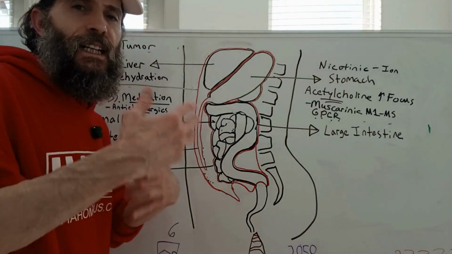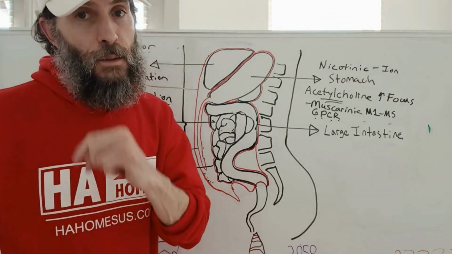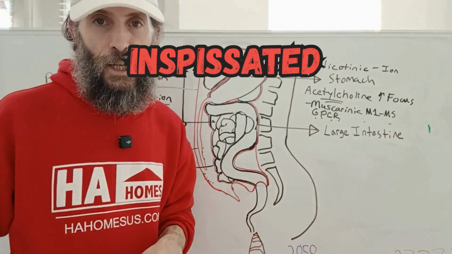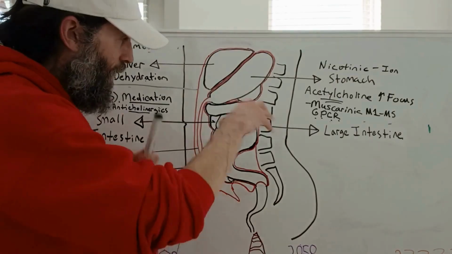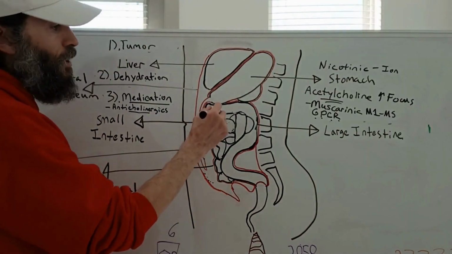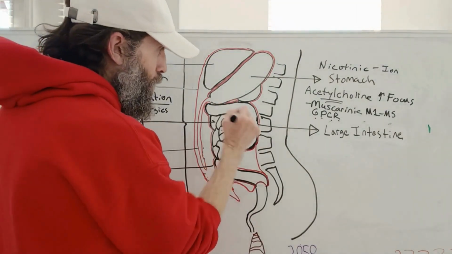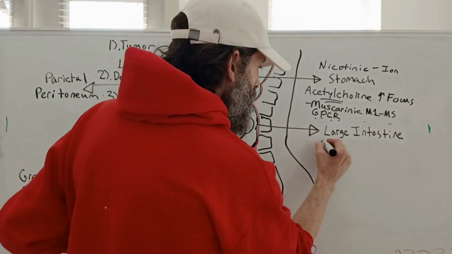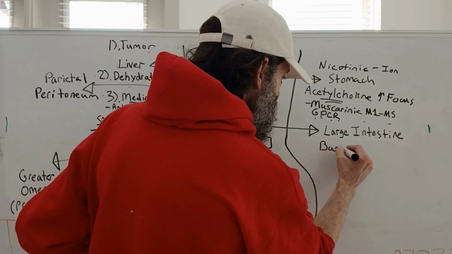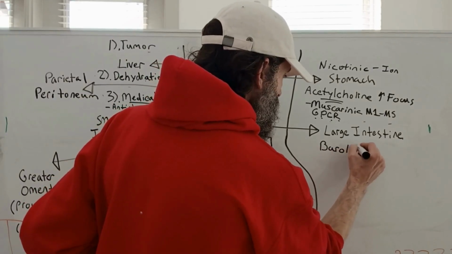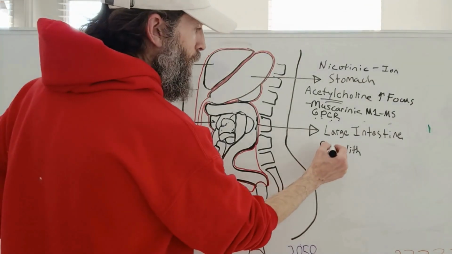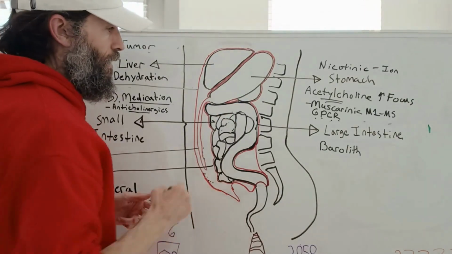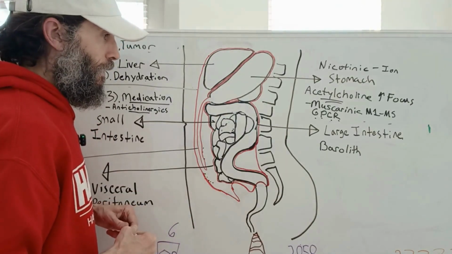And that mixing, that congealing of the two, this could definitely be an SAT word. I'm not even going to try to spell it. I want to put it up here. Inspissated, right? That kind of congealing, mixing together. And what could happen if they don't go to the doctor to get that taken care of is it could turn into a barolith, which is like a barium sulfate fecal matter stone in the large intestine, in our example here, which is no bueno.